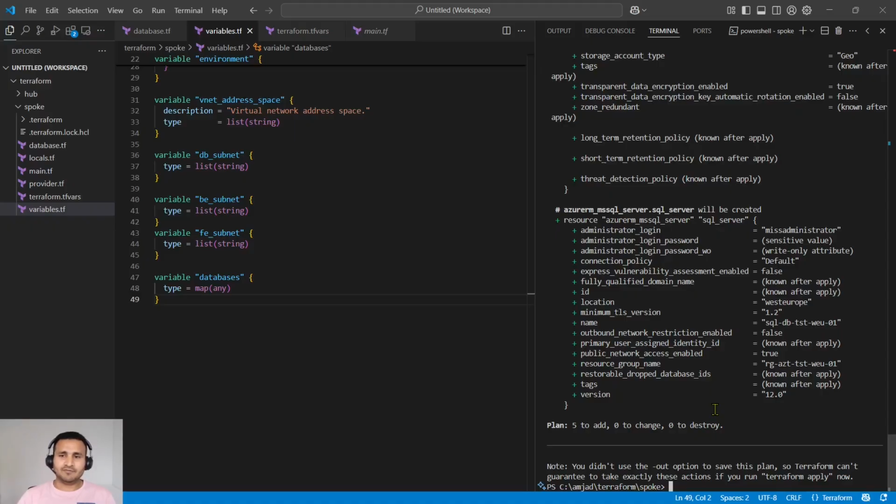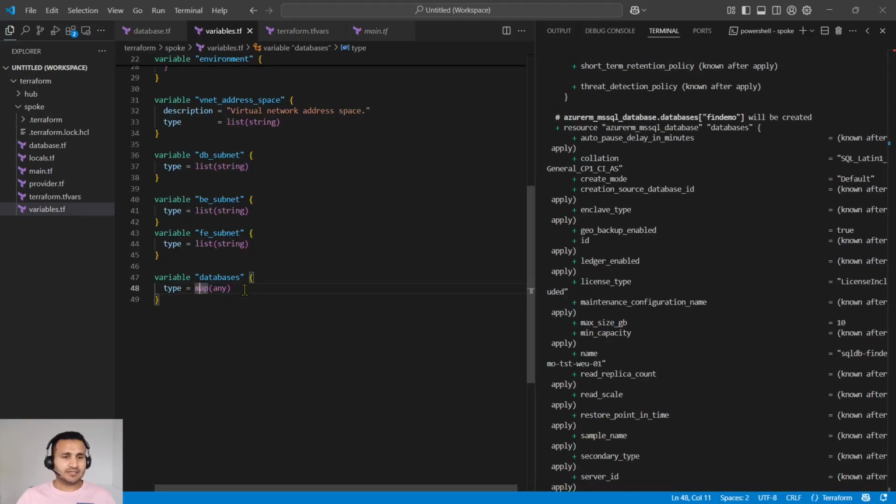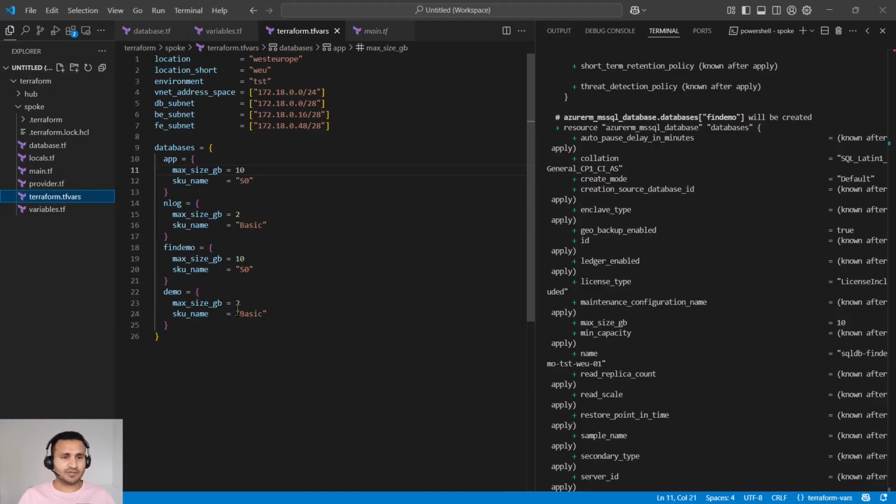The error which we got was because we configured the map as a map of string. But if you see in the value of our map, we do have numbers. So technically all the values should be strings if we are defining a map of string.